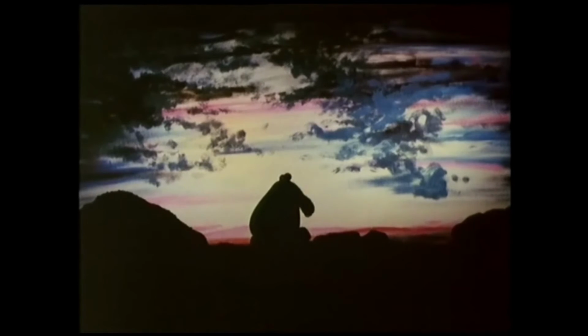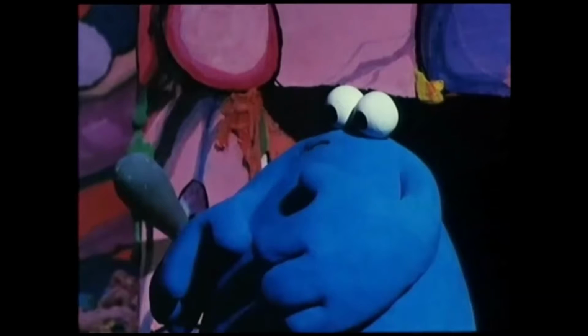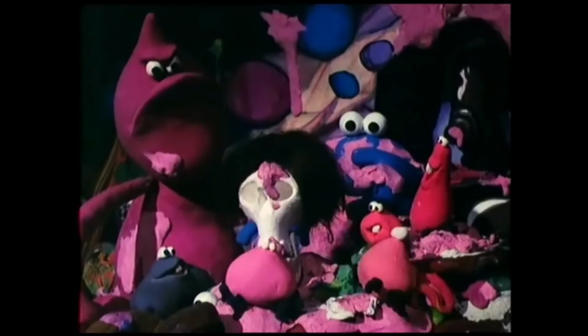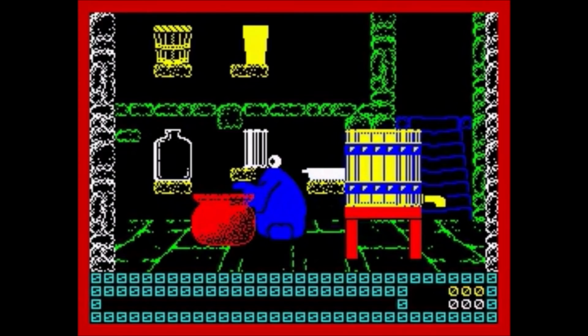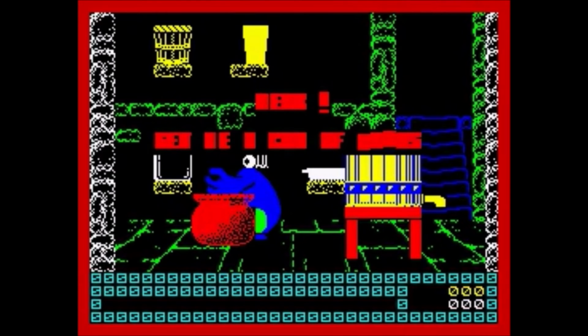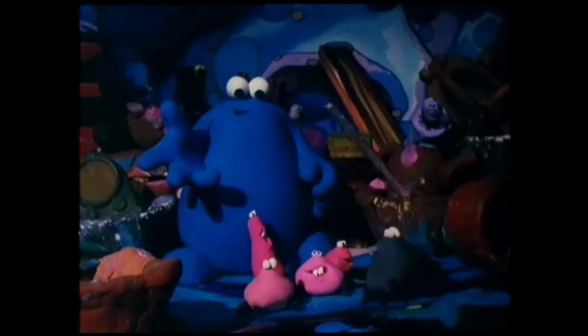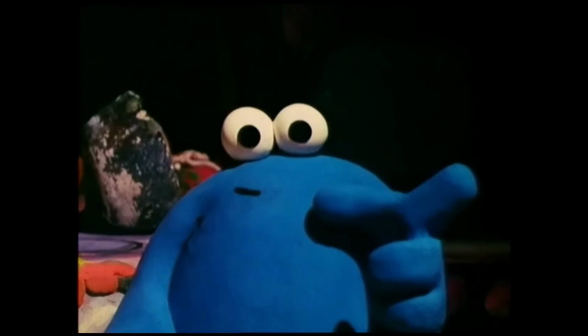In the wake of YouTube, the trapdoor has gained even more of a cult following, with several big creators shining a spotlight on its bizarre nature and disjointed tone, as well as its striking visuals and spooky vibes. The show even spawned 2 video games, The Trapdoor and Through the Trapdoor, for several consoles including the Commodore 64 and the ZX Spectrum, and it gained a new lease of popularity during reruns on Channel 4 across the late 90s and early 2000s, which is where I first became aware of it.